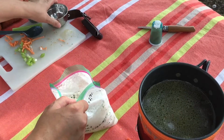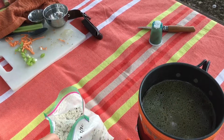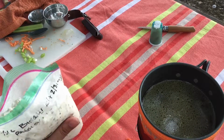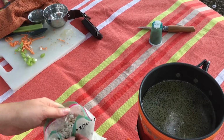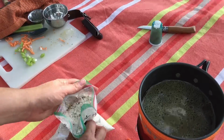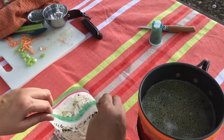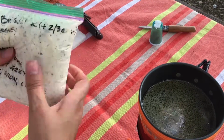I ended up with way more dough than I needed, even after adding a second batch of dumplings to the remaining broth. I suggest using a generous cup of Bisquick and a third of a cup of water. I should also mention that you should mix the Bisquick mix carefully, especially once it's sealed. It could potentially pop and send a cloud of Bisquick into your face.